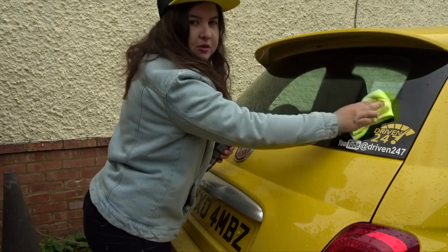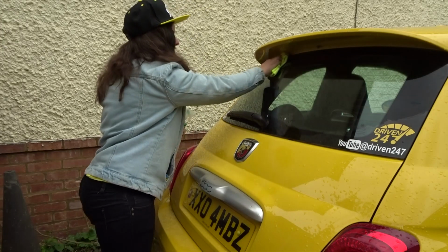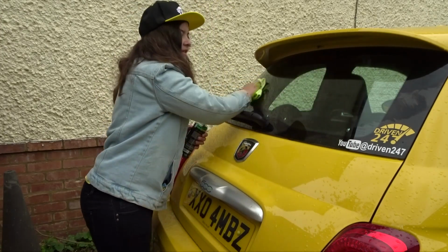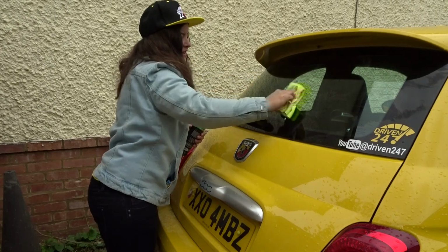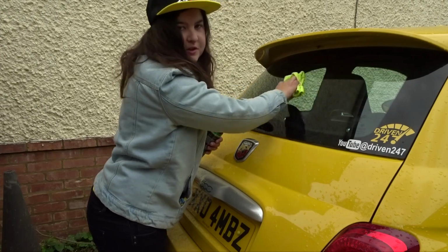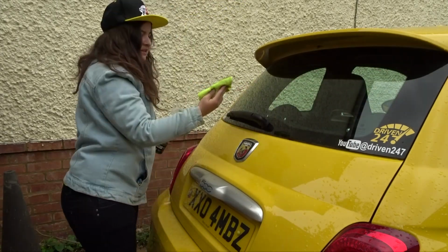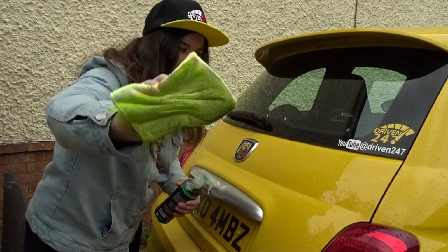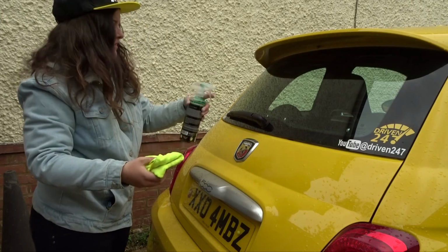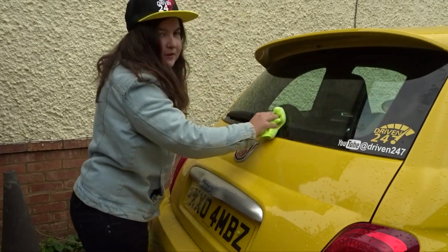And what stickers do is they leave a bit of an outline as to where they were, so the glass cleaner obviously clears off that outline. Just work the glass cleaner in a bit. I can still see the shadow of my old website sticker. And it's always good to clean your glass anyway, guys, before you stick any stickers on, obviously. That was pretty grimy. Might just do it again, actually. This isn't a video about how to clean glass, by the way, although it is seeming that way.